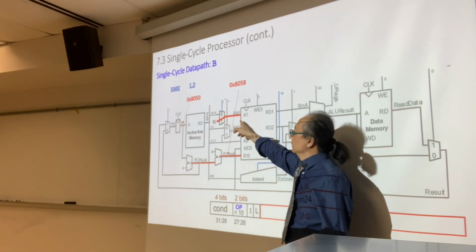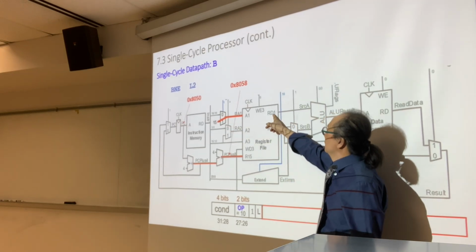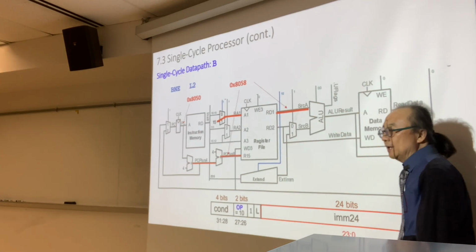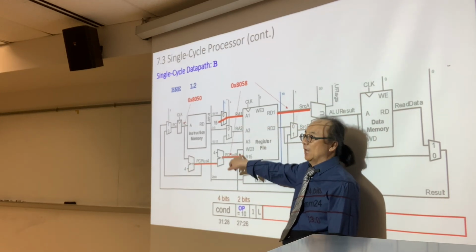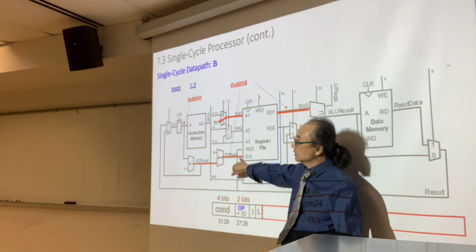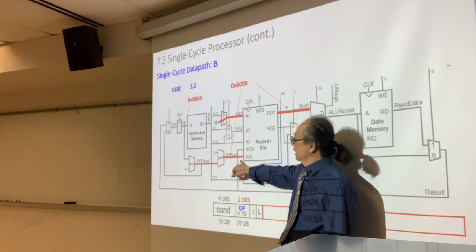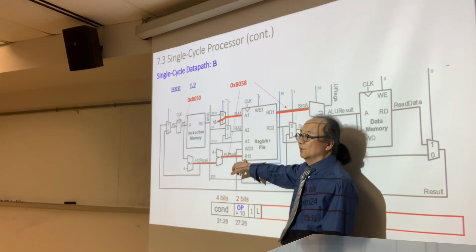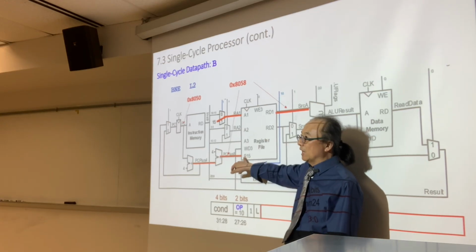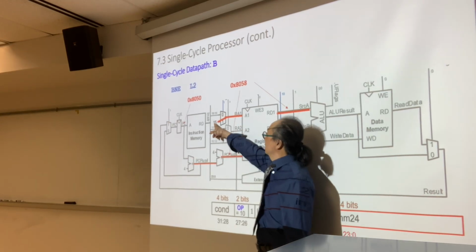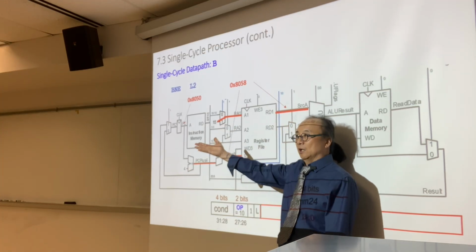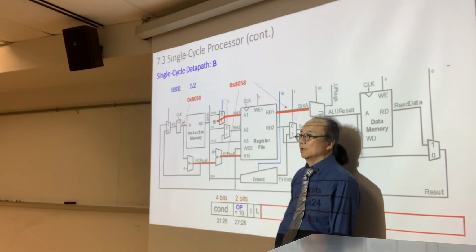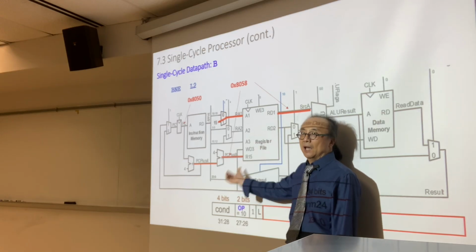So RA1, we want to call it 15. RD1, the content of this RD1 should now be 8058. This PC plus 8 is happening every single instruction, regardless of branch, memory, data processing. It's happening every time. There's no other path. So we're going to store PC plus 8 in R15 every single time. Now, when we need it, then we pick 15. We don't need it, like data processing, we don't need this. So we're going to select 0. It's there, but we don't select it. So we update R15 every single time.